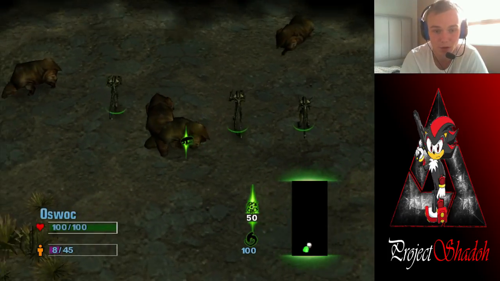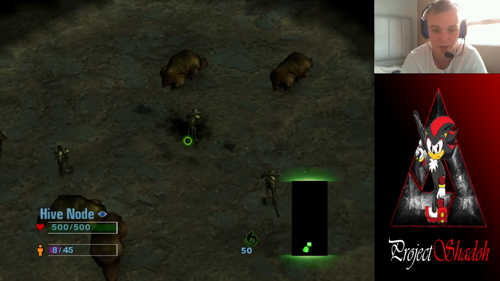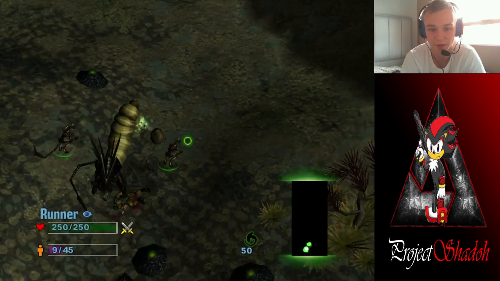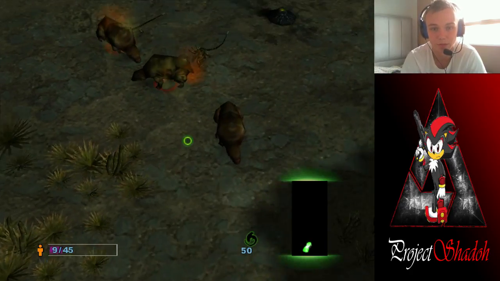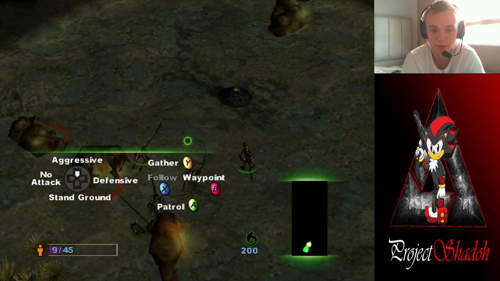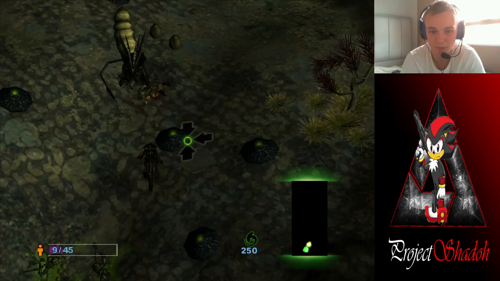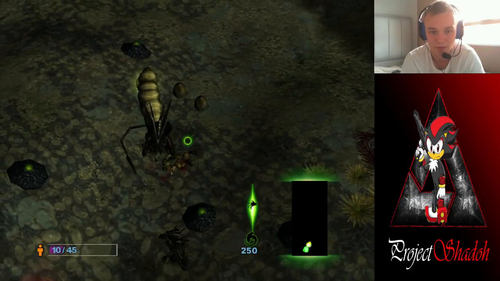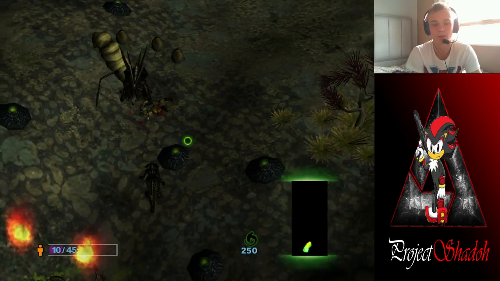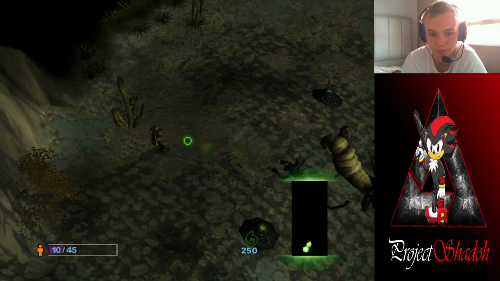Mainly for when you go over here. Lay a hive node down here. You get them to kill everything over there, and you sort of get the runners to wait, and bring them back. Is it 300? Okay.